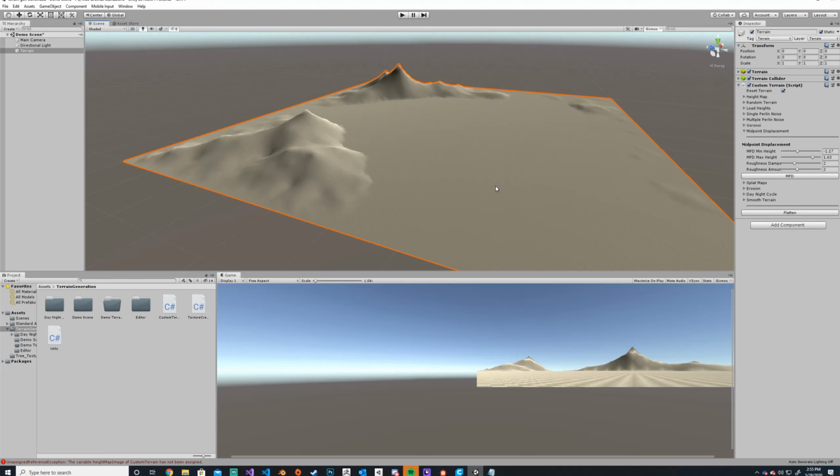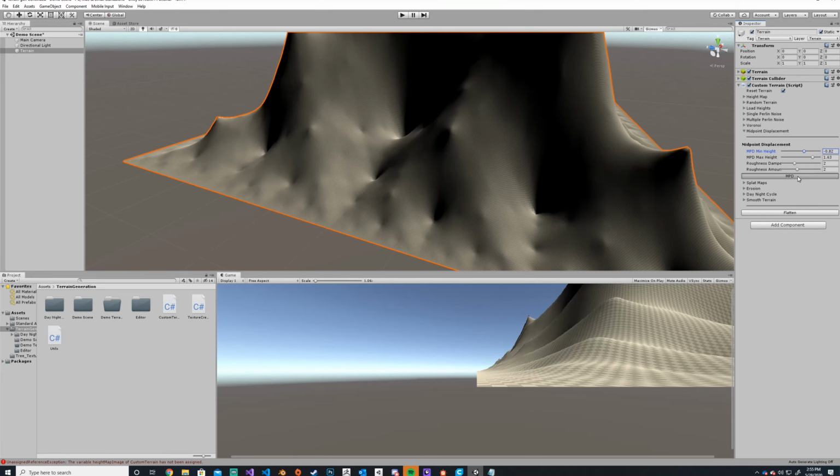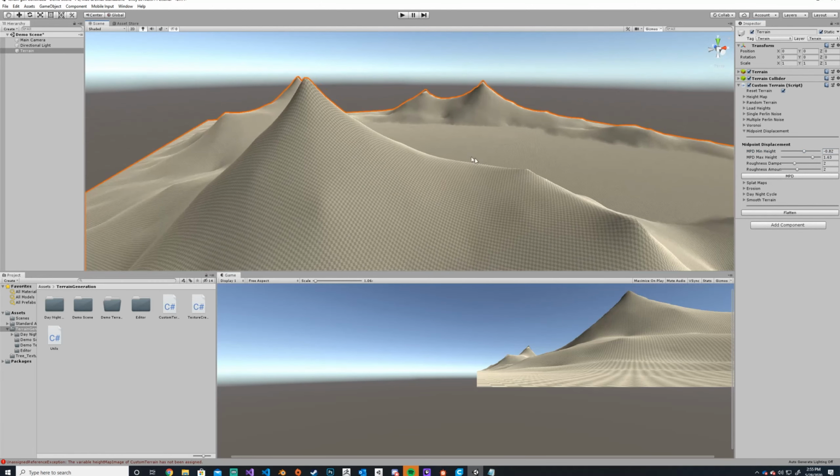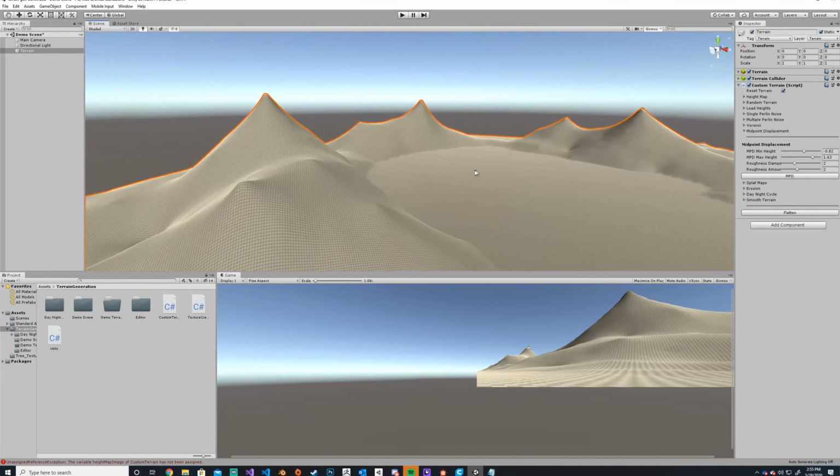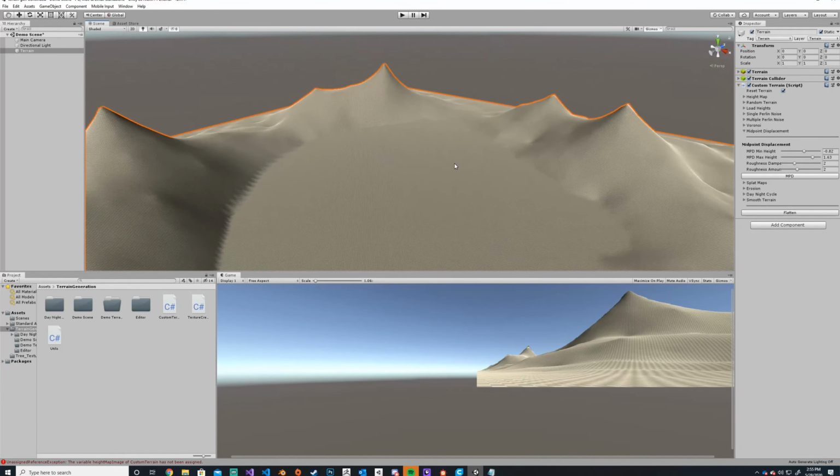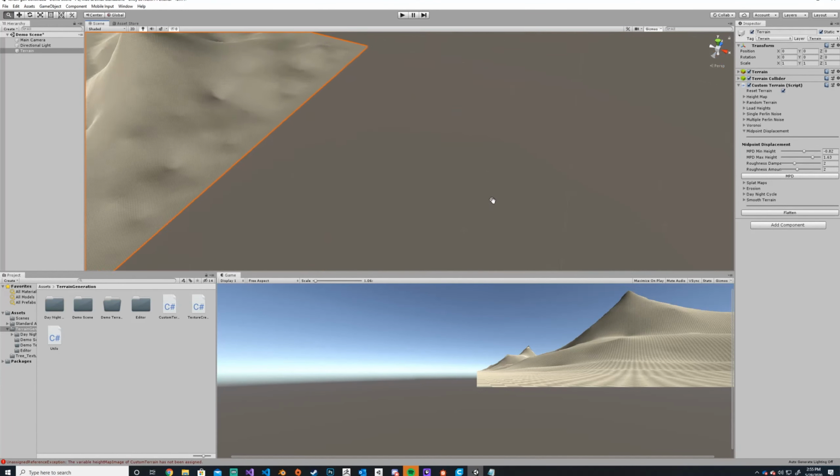And then, like, let's say minimum height is -2. Well, that means that the minimum height can be 0, right? So what we want is somewhere in between, and that's what you have to figure out is, like, how do I get there? You have to mess with the min height and see how that works. It brings up a lot of the terrain around it, and it limits the amount that can just be 0.